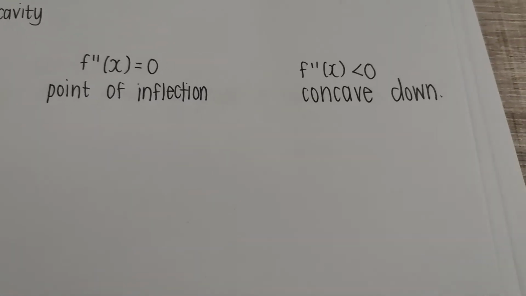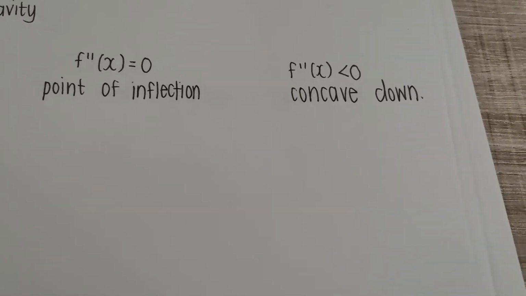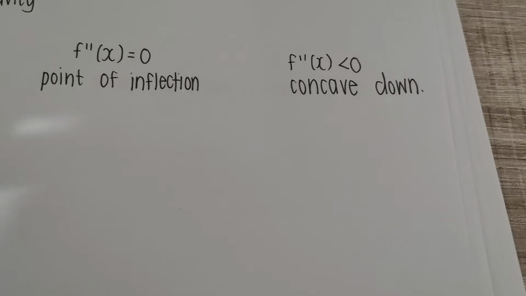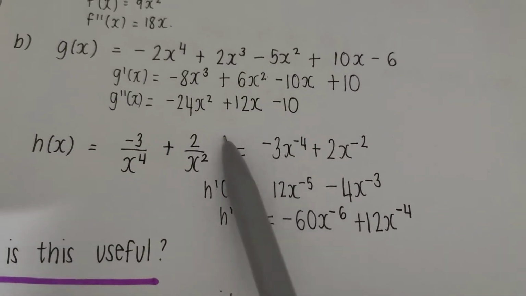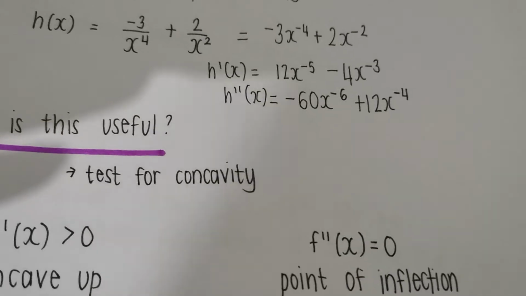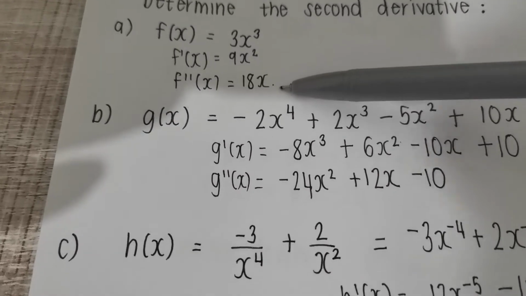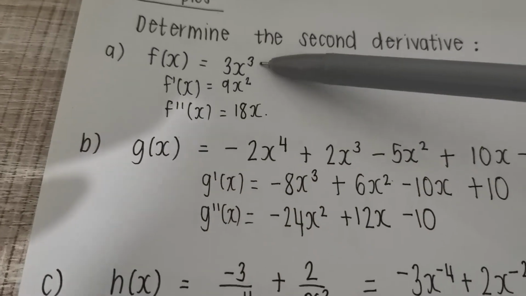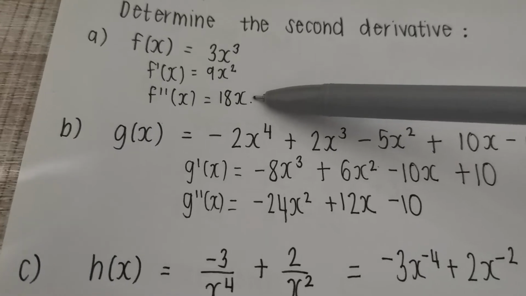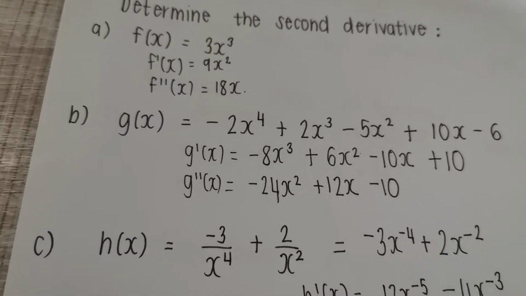Now, this here is what we're going to use when we are asked questions such as determine the point of inflection. So how you would do that is you take your second derivative. I'm going to pick this one here for an example, right? And then you equate it to 0 and you solve for x. That gives you your point of inflection. Okay, that one there. Or if we had this one over here, if this is our second derivative and I'm asking for the point of inflection of this graph, you're going to take this, equate it to 0, and so get your x value. That's your point of inflection.